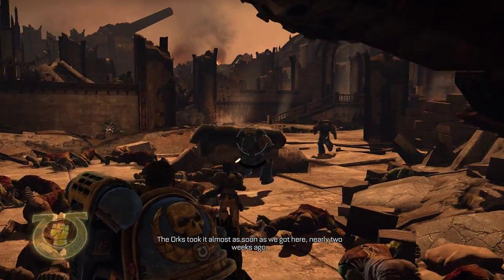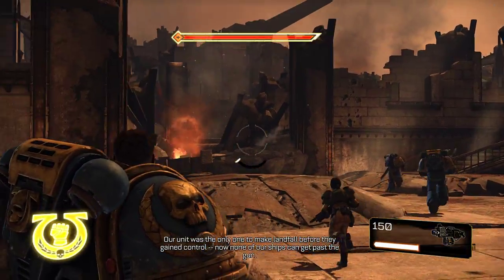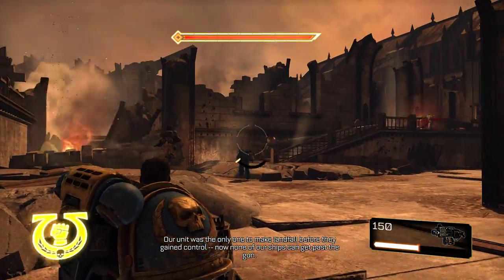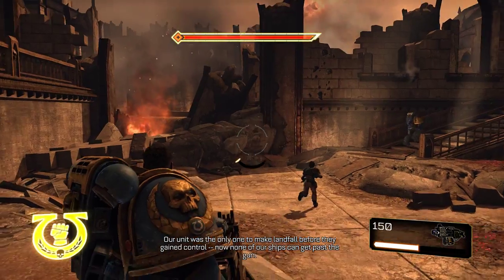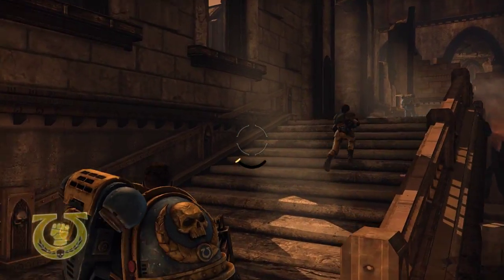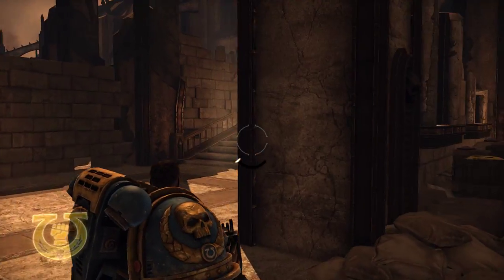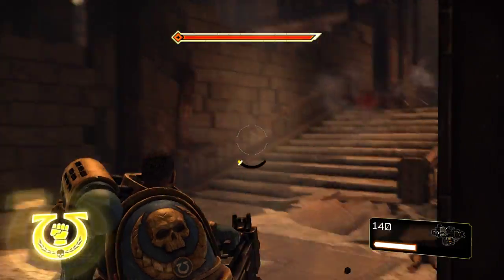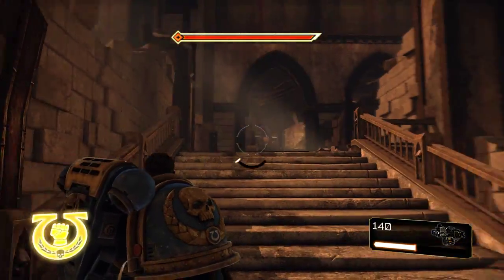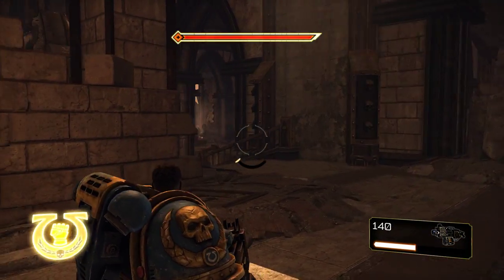Almost as soon as we got here, nearly 2 weeks ago. Our unit was the only one to make landfall before they gained control. Now none of our ships can get past the gun. I'd say why not land something on the opposite side of the planet, but I feel like the entire network's been compromised, so I couldn't tell you. And by network, I mean the network of guns.